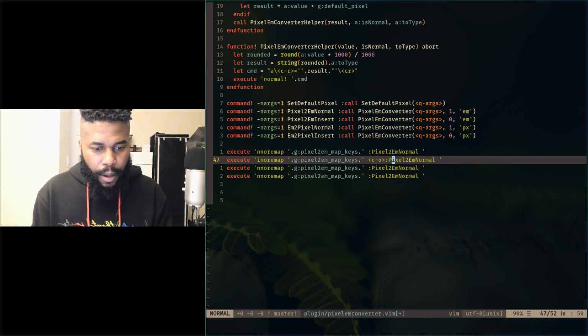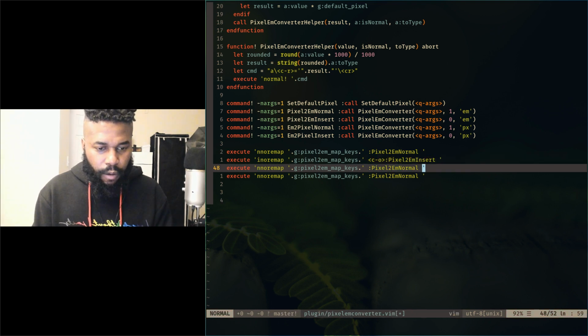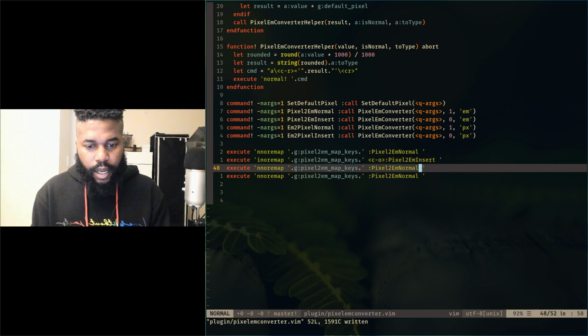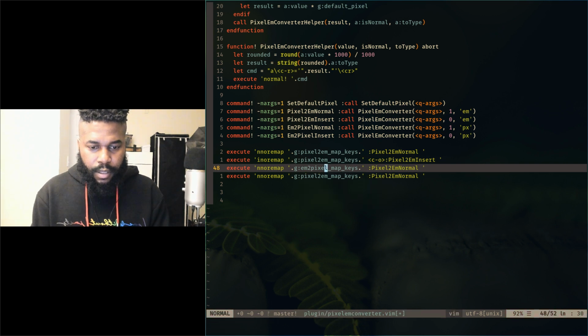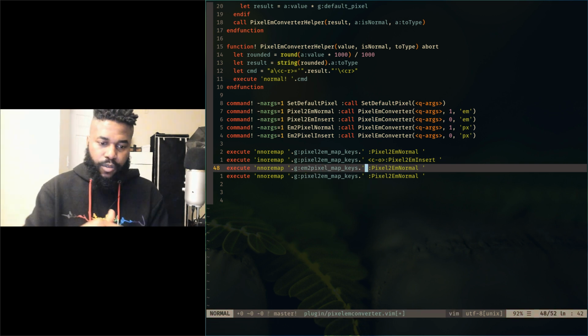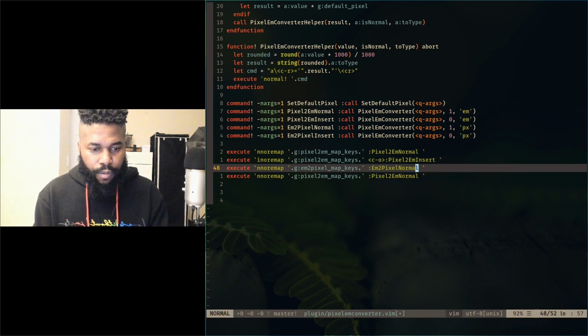And the only difference is it's going to be pixel to EM insert. All right. And then here it's going to be in the remap again. So here we're going to do the EM to pixel keys. So this is going to change to EM to pixel normal.